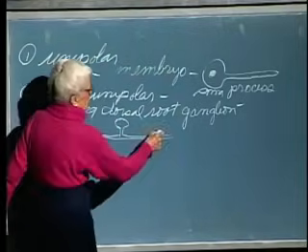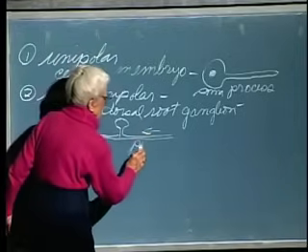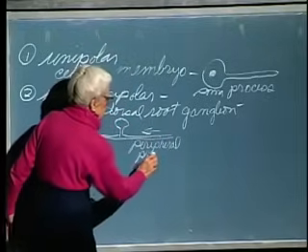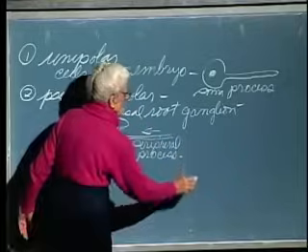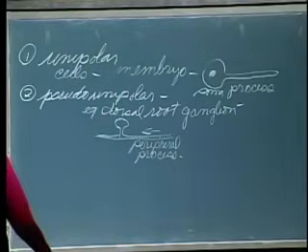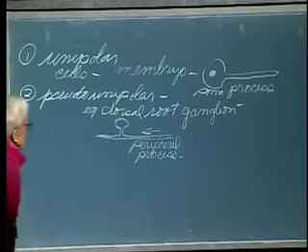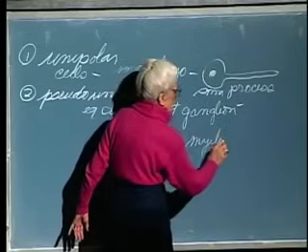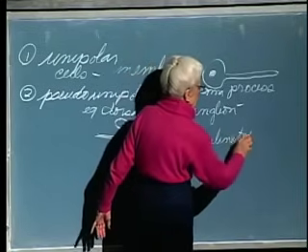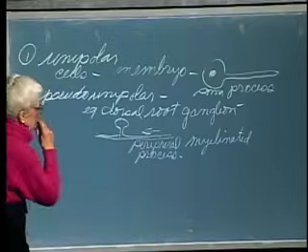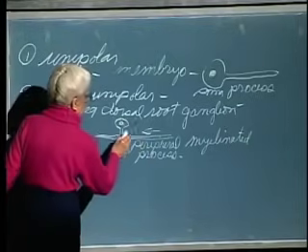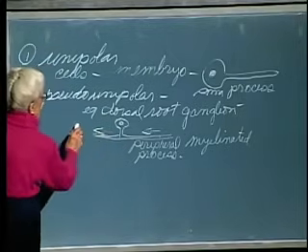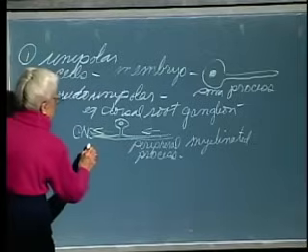We had a peripheral process. Why don't we just call it a dendrite? Because it's myelinated. So this is a rare exception. This peripheral process is myelinated, though it serves the function of a dendrite by bringing the information into the soma. And we call the process that's on its way to the CNS a central process.